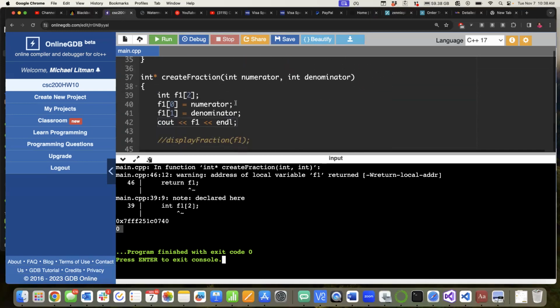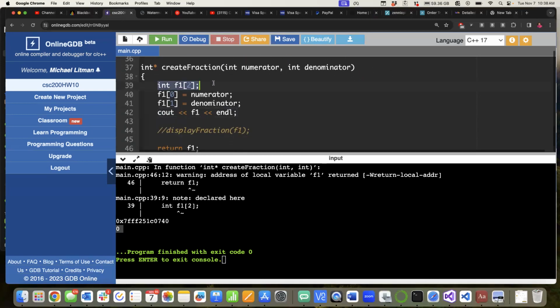When I first created this array right here, I got a memory address. So the pointer count of this guy went to a 1. It used to not exist. Now there's one thing that points to it, and it's called f1.